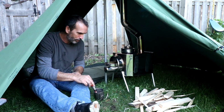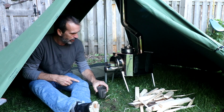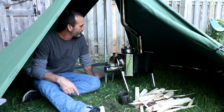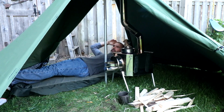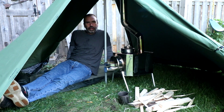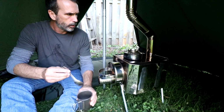Well, there's no excuse for being cold this winter. Oh, that's throwing ridiculous heat. And if this was closed up, I might die. I'll probably have the door open half the time. But this is how I'm probably going to sleep. So I imagine I would just put a log in at night, and if I sleep through the night, I'll probably have to start the fire again in the morning, obviously, but it's a quick heat up. We got a boil.